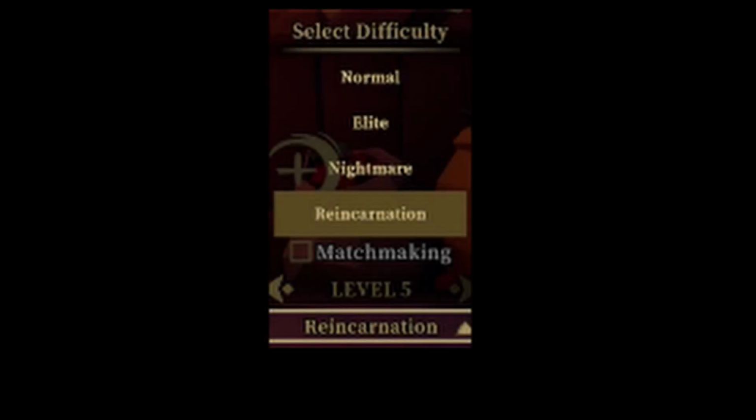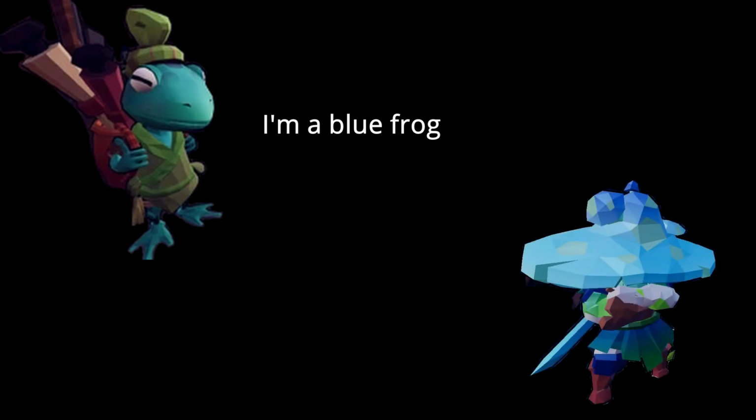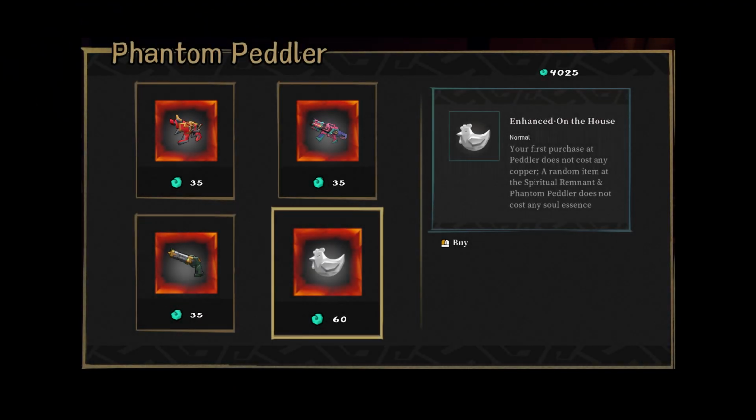Specifically in the reincarnation runs, you get 2 extra NPC types, which are the Phantom Peddler and the Spiritual Remnant. The Phantom Peddler is a lot like the regular peddler, except you have the chance of buying enhanced items. Instead of using the copper that you gather through the run, you use soul essence. Sometimes it's worth it, sometimes it's not.